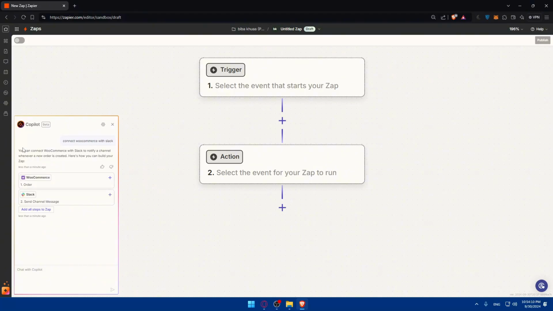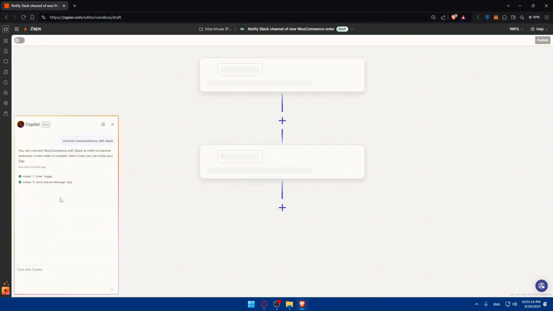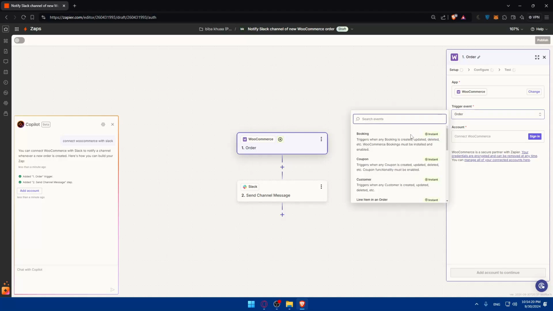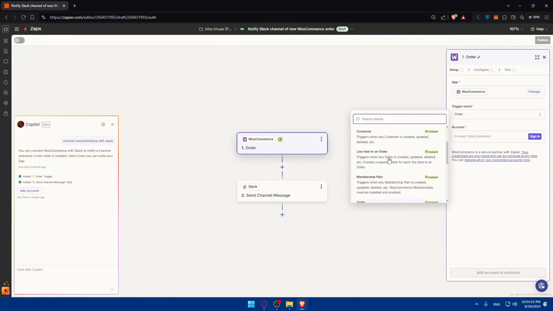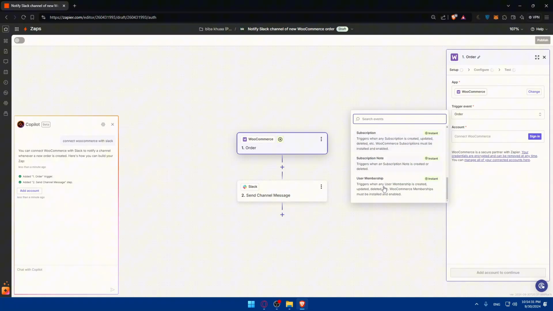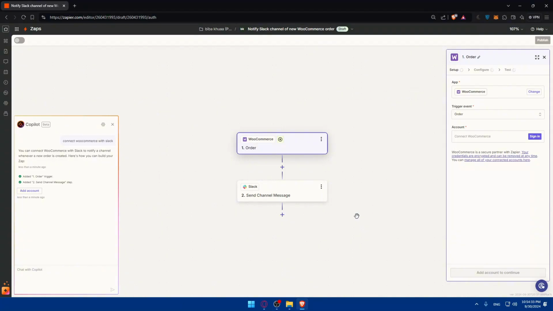Here you can connect WooCommerce with Slack to notify a channel whenever a new order is created. You can just click on Add all Zaps, and as you can see, those Zaps will be created. For the trigger, you can change it from an order into booking, coupon, customer, line item in an order, membership plan, order note, product, subscription, subscription notes, and also user membership.